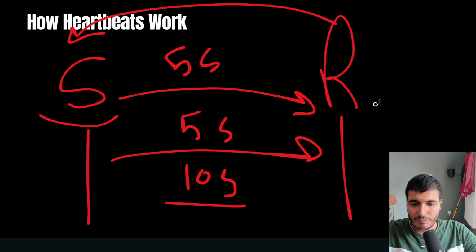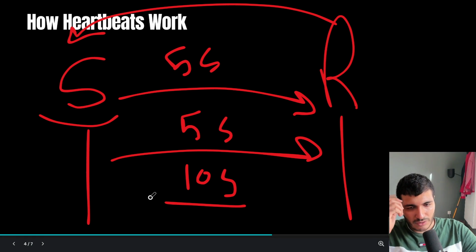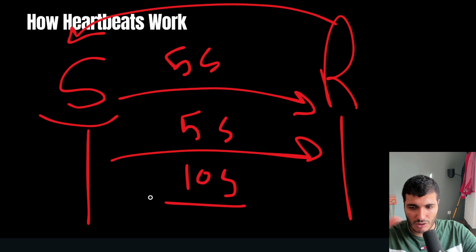The receiver, which is the monitor, continuously listens for heartbeats from all registered senders. It doesn't hear from only one sender, and it maintains timestamps, tracking the time of the last received heartbeats. In terms of failure detection, if a monitor does not receive a heartbeat from a particular sender within a predefined timeout, let's say 2 or 3 times the interval, for our example 2, so 10 seconds or 15 seconds, it will declare the sender dead, unhealthy, or unresponsive.